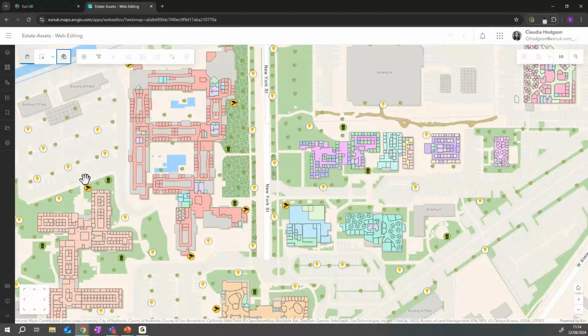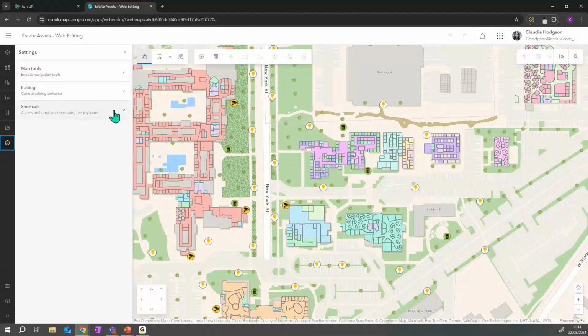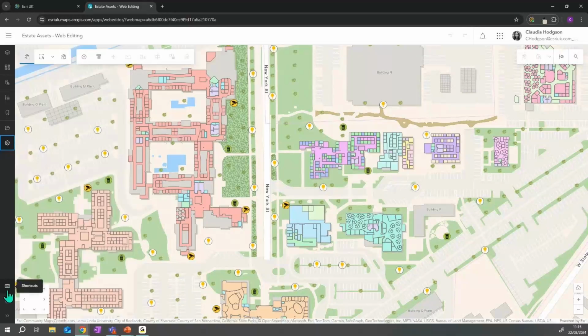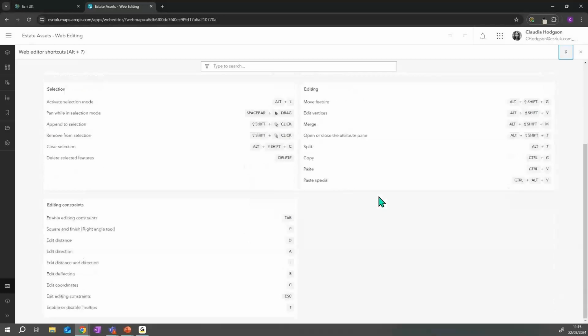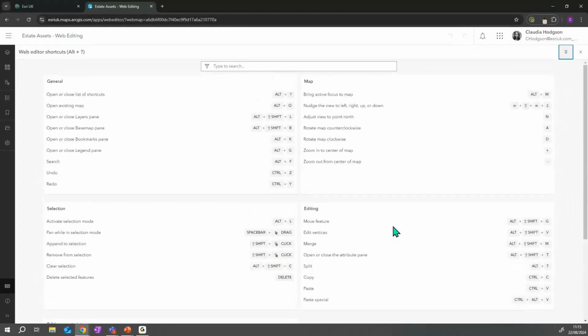And then lastly, and possibly my strongest of recommendations, is to head to the Settings tab under Shortcuts and make sure you've got Enable Shortcuts turned on. This opens up this button along the bottom here, Shortcuts, and it's got a library of different keyboard shortcuts for you to make use of throughout your edits. So there are quite a few here, so I recommend familiarizing yourself with them, understanding which may be good for you in your editing workflow.